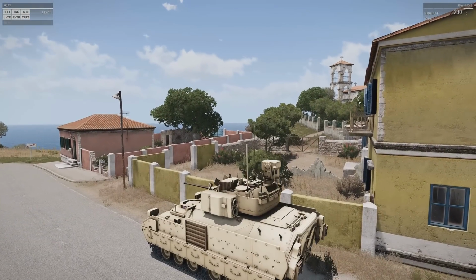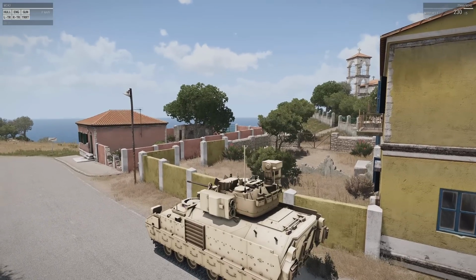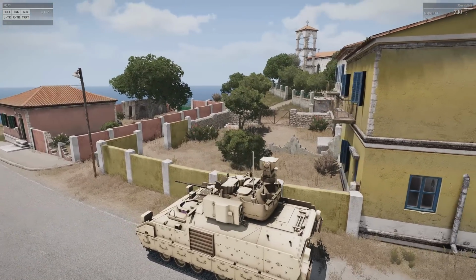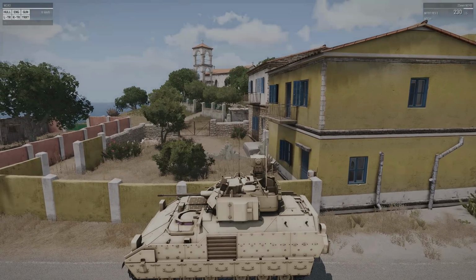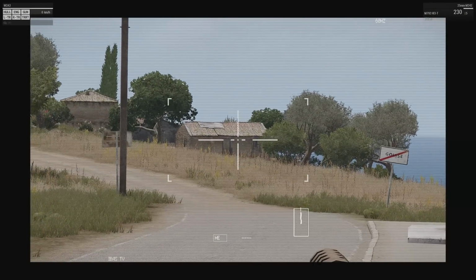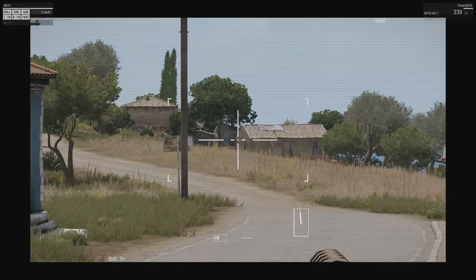Lastly, for vehicle weaponry, the A3 series of the Bradley fighting vehicle finally received the proper fire control system called the Improved Bradley Acquisition Subsystem Block 2, usually referred to as the IBAS. As you can see, the sights are now fully digitized, and this upgrades both the commander and the gunner's sights.